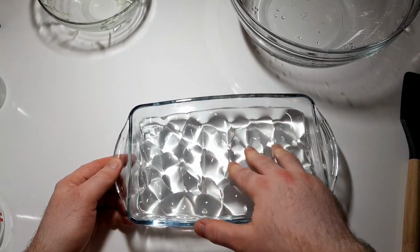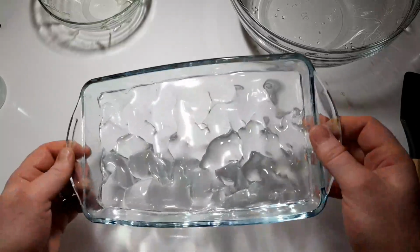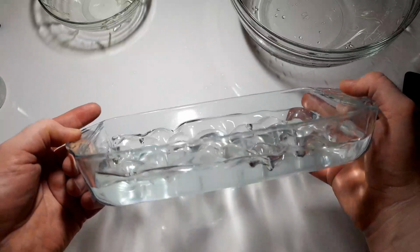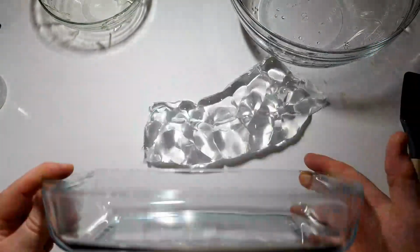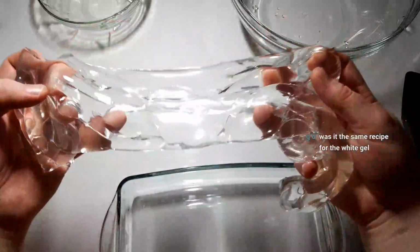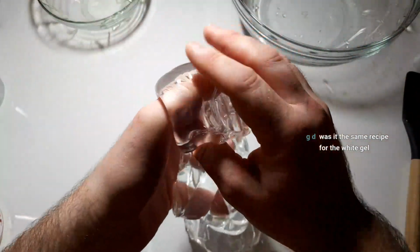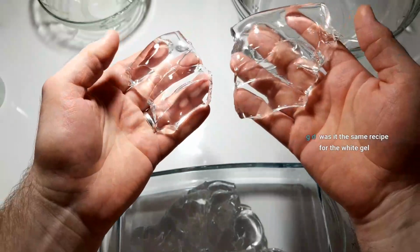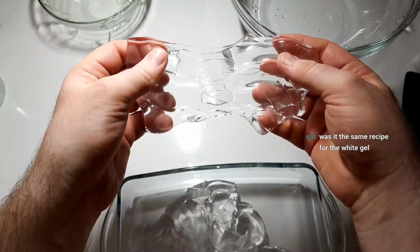I always put the slimes into a tray, or preferably something with a larger surface area if you can. It helps the bubbles get up through the slime quicker. Yeah, so this clear slime here, glass putty, crystal slime, whatever you want to call it, it's exactly the same recipe as the green stuff I just used.